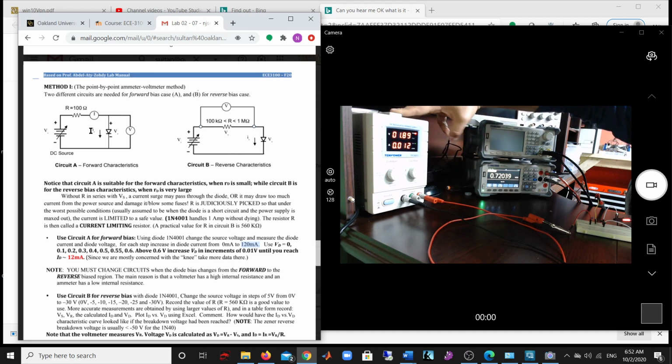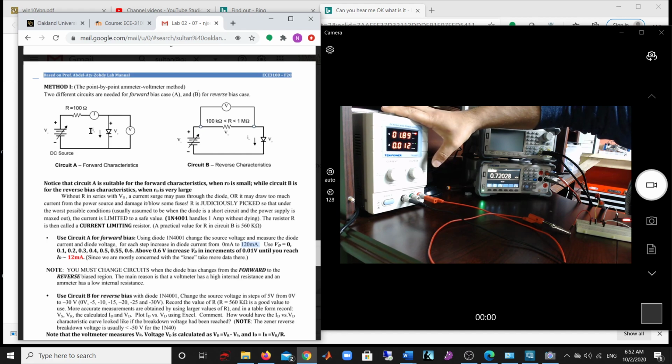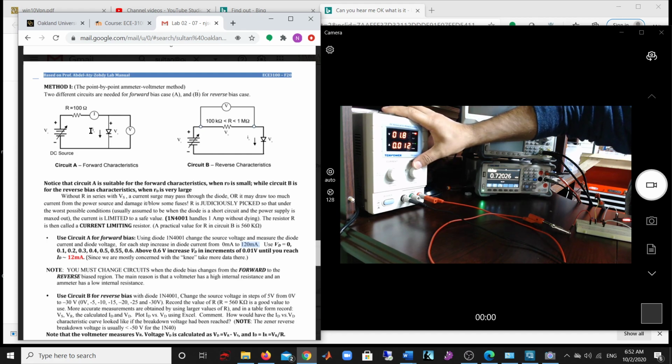But 1.89, 0.72, we are getting close to a 1.2 difference. But let's go a little bit closer.